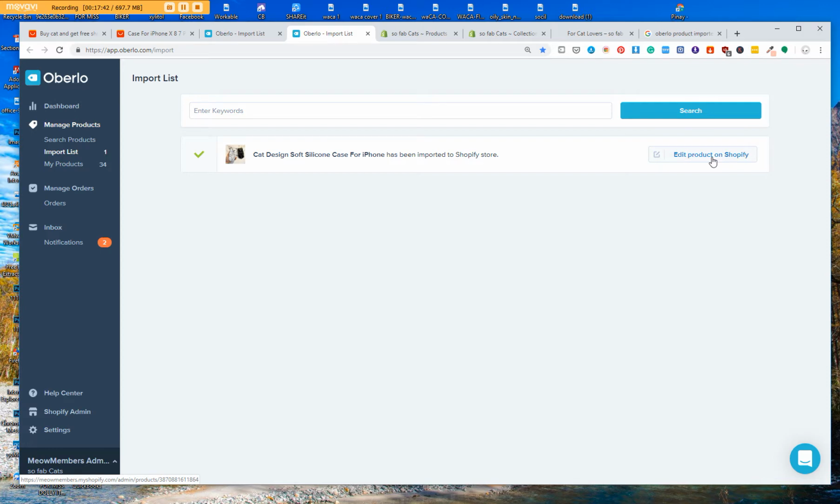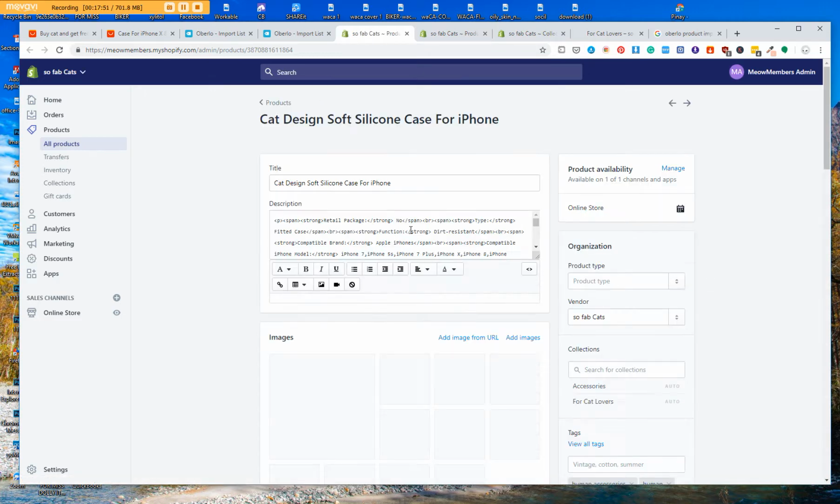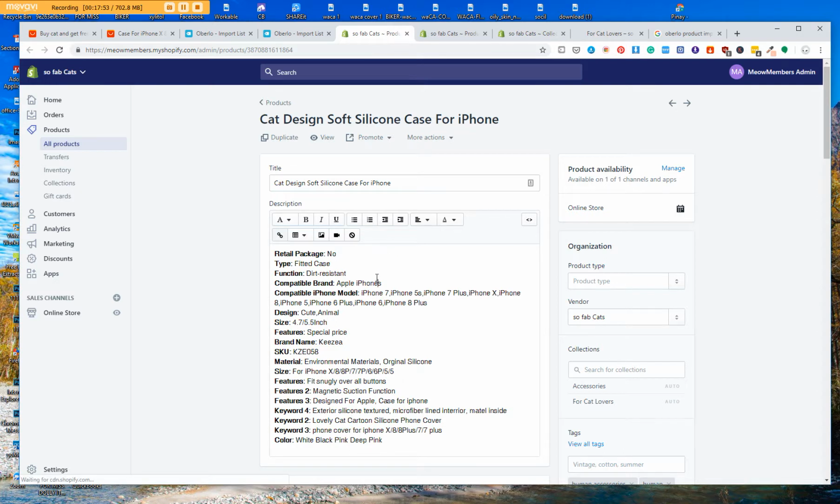And click on edit product on Shopify. Alright, so this is what I was talking about earlier. After you click on import to store, it will direct you to the product page where you can make some final edits.